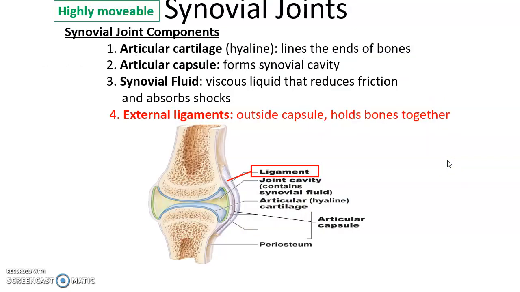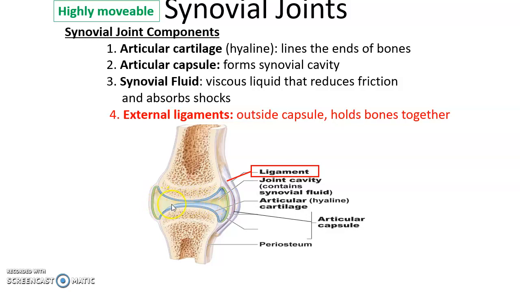Synovial joints. Synovial joints are the highly movable joints. When you think of joints, this is probably what you're thinking of. Every synovial joint will have a sheet of articular cartilage. This is hyaline cartilage at the smooth ends of the bones where they're coming together to form the joint. There's the articular capsule that connects the bones and the articular cartilage to give us that very important synovial cavity.